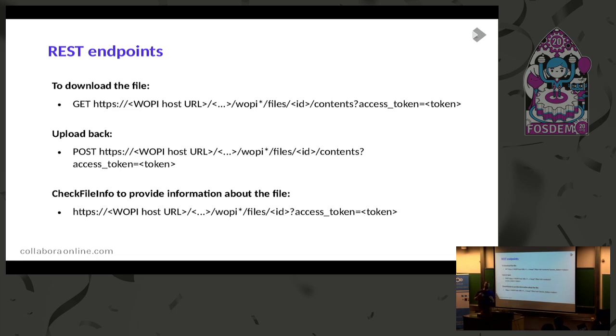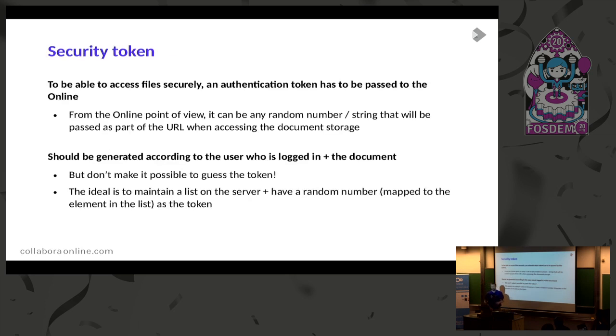But wouldn't it be nice if you could have read-only, various different permissions? Can they comment? Can they edit? Can they redline? What's their name? Where's their avatar URL? So we can do this sort of thing. And all of that kind of metadata tends to come back from a check file info.